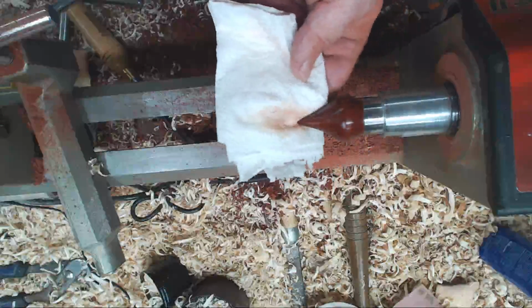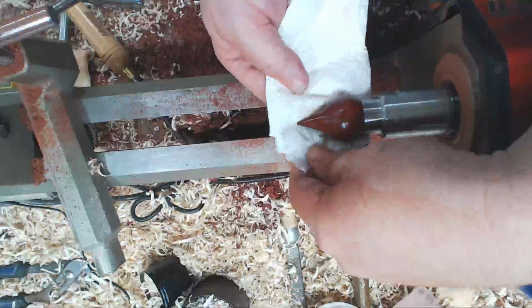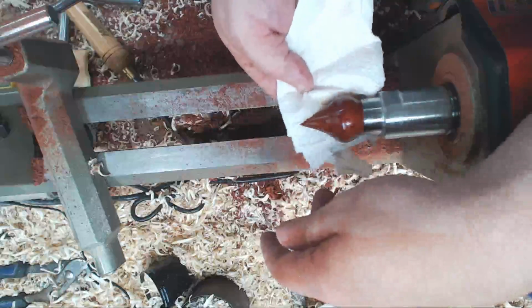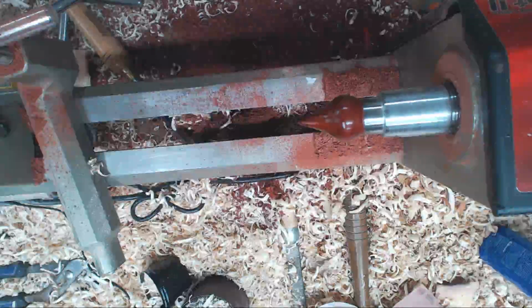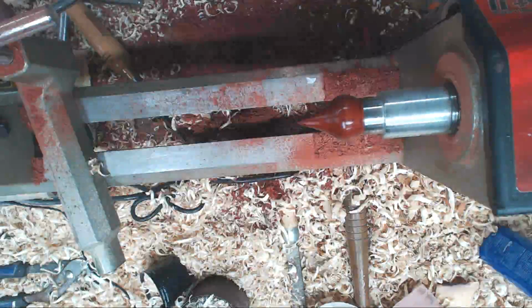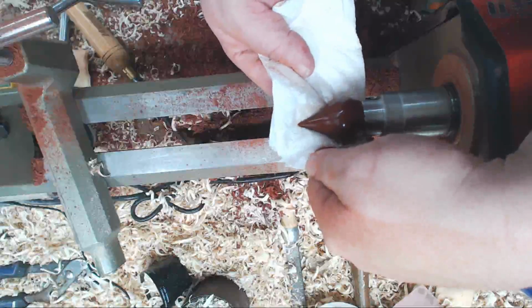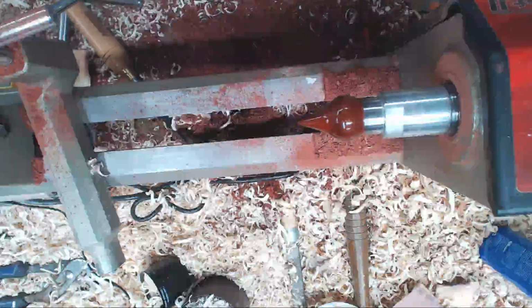Let it dry. Once the denatured alcohol in this starts to evaporate, the shellac and boiled linseed oil will kick off and start to harden. Then you can turn your RPMs up and just give it a little pressure to build up some heat. And it looks like glass. And that's just the first coat.